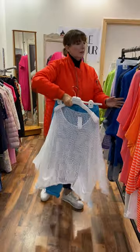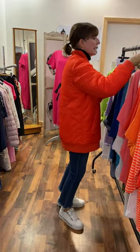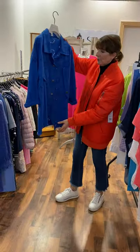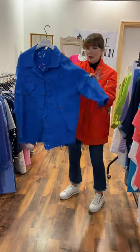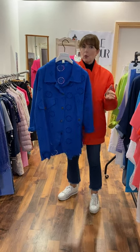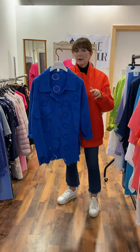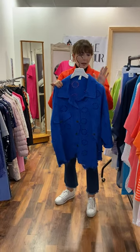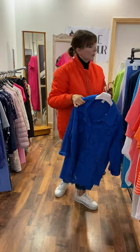Then I have one of our gorgeous jackets — this one here is cobalt blue. Generous, oversized, fits up to a size 24. This is a denim-type weight, so a very versatile piece. Wear it over your knits, over your tops and jeans, or wear it over a dress. Priced at €75.00.